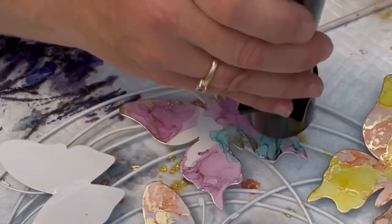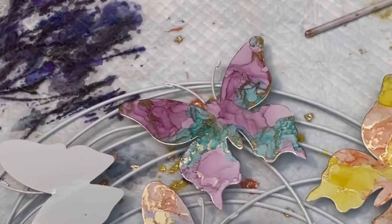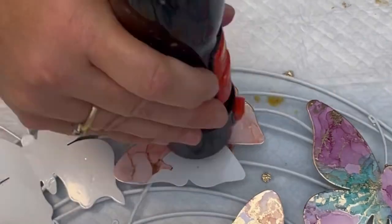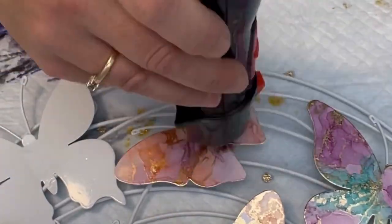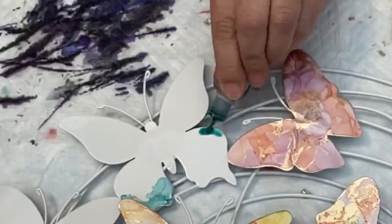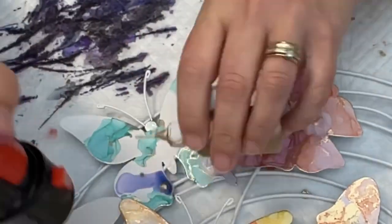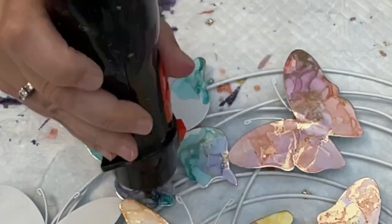So, as you probably could see, I think I told you what my original plan was. I was going to alternate two colors on each butterfly. I had 13 butterflies on it, so I was going to have four butterflies with each color combo, and then one extra that I would have chosen at the end for whichever color combo would fit in there the best and not be right next to the same thing. As I was starting, I changed my mind on that. I decided to really mix up my colors, and I had just a couple already that matched with the same color combos. But after that, I tried to do a different, or at least fairly different, color combo for each butterfly, which I think turned out a lot better. I was happy with that.